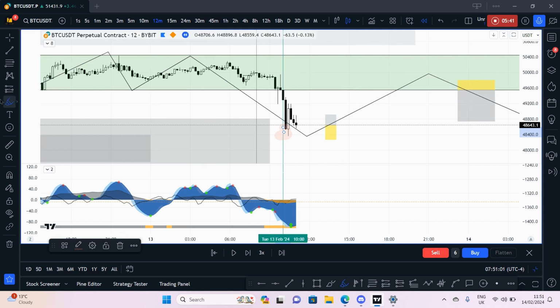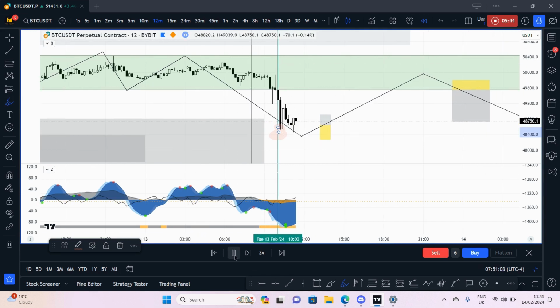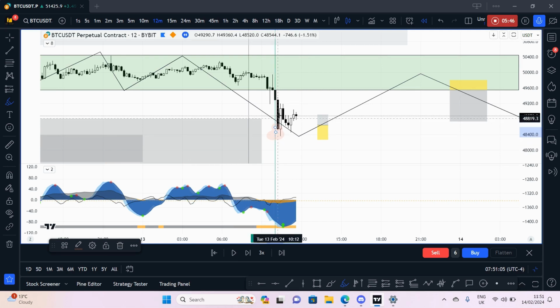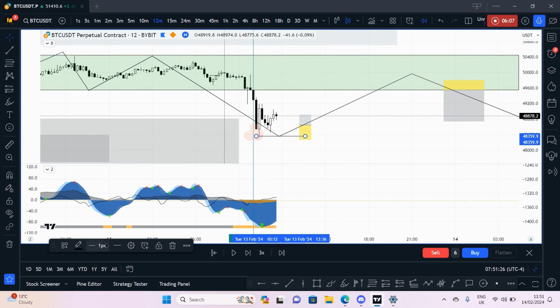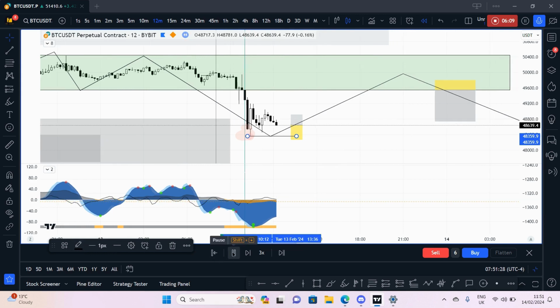So if we go further down, we can see price has printed that first bottom. It's come up, it's set a little mini range over here, range low, range high, and then in the middle, it's set a little range over here. And at this point, what am I looking out for? I'm looking at this low to see whether we're going to get a retest of that low. Now, if we get a retest of that low with a market structure change, with bullish divergence on Market Cipher, then we're good to go. All right, so let's see what happens.